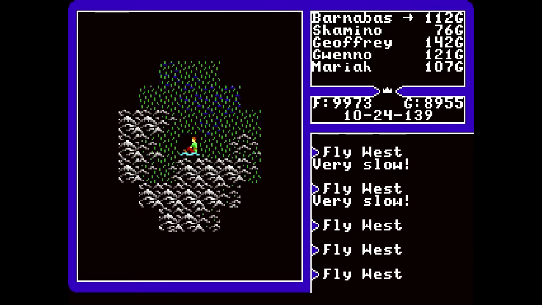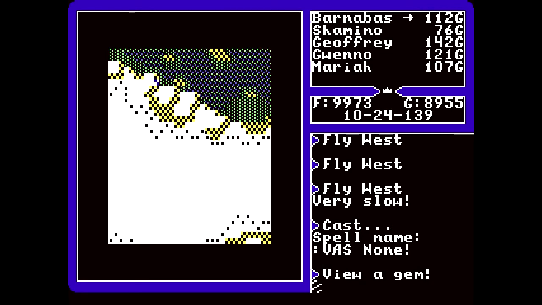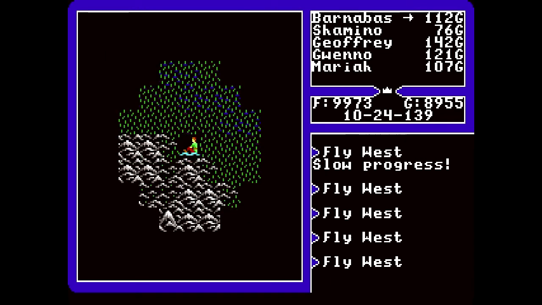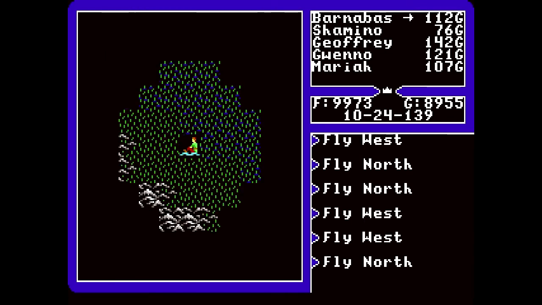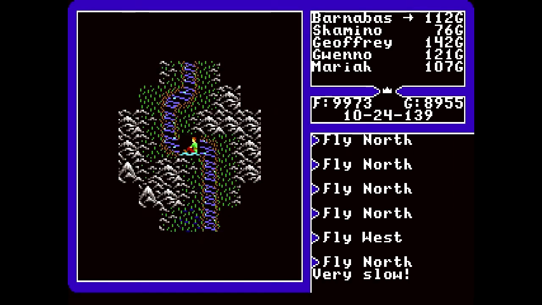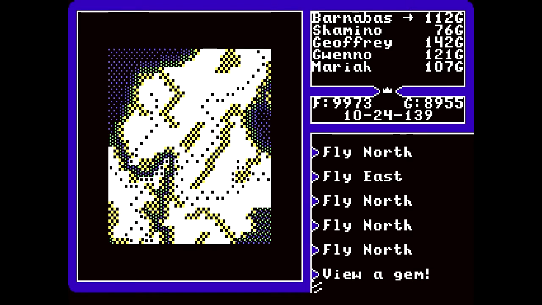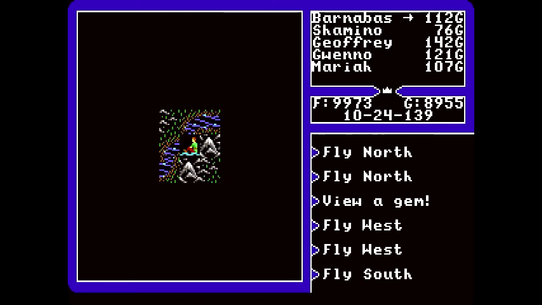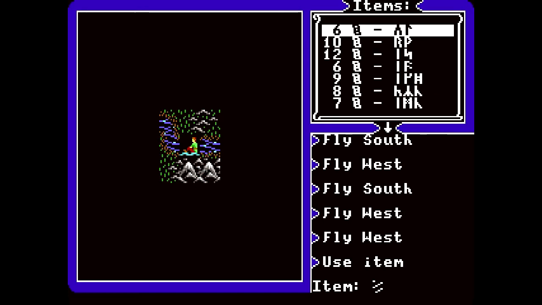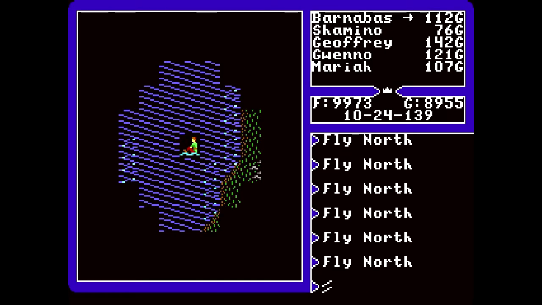Shamno's gonna need some healing shortly. Oops. I'm using so many of my gems, I'm glad I bought some more before I came down here. Alright, well this is where we just came from, isn't it? Yeah, we were just here a minute ago. Okay, well let's go north, I guess. Stupid place. So that marshland's just a total dead end. Okay. Oops. So we're back here at this big body of water.